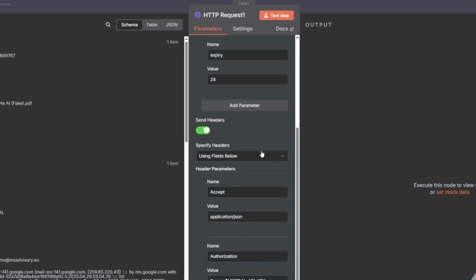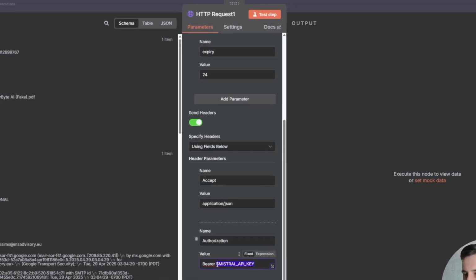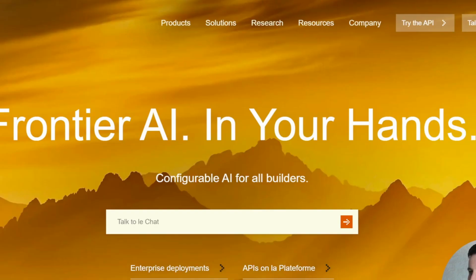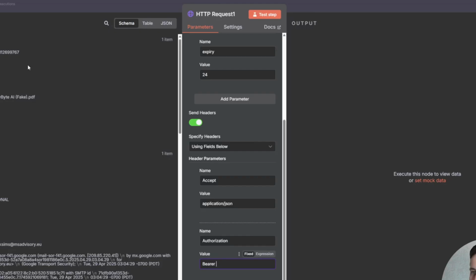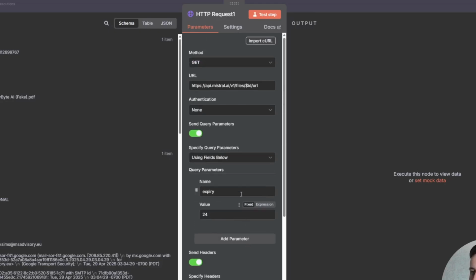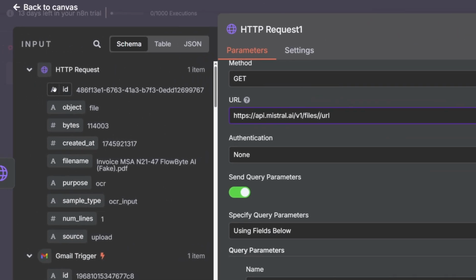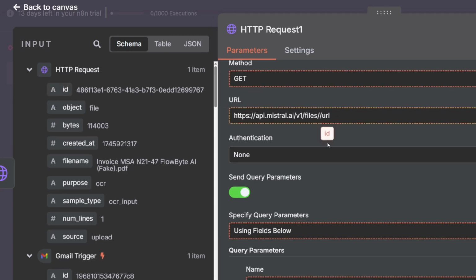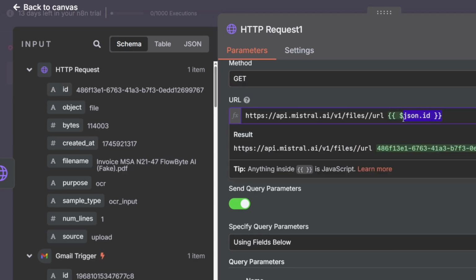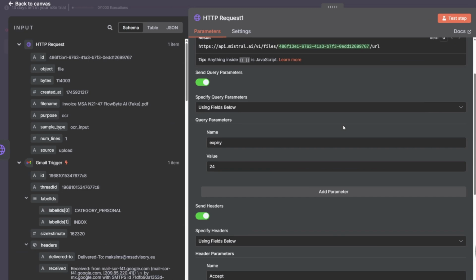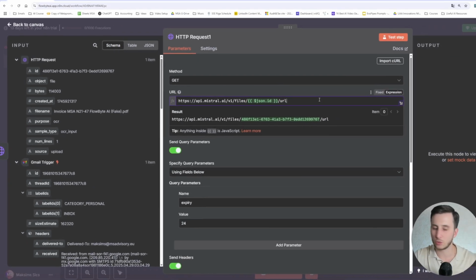So everything is here except, first of all, we need to get our unique API key. So let's again copy paste the key and paste it right here. And the last thing here, we've got the ID number. So instead of this ID, we need to pass this ID right here. Well, the problem is it just doesn't write where I need. So I will pre-select this and I will paste it right here. So that's the unique ID we need to be passing through. Okay, should work just fine.